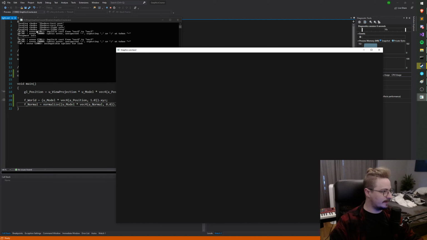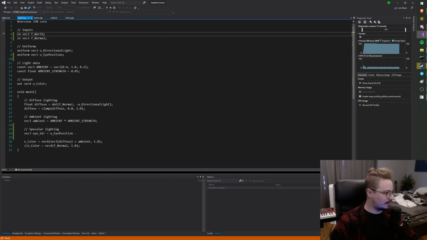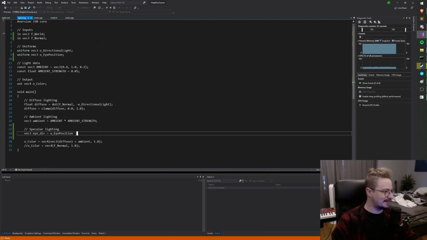And of course it doesn't compile, so let's see why. On line 30, we're implicitly casting from vec4 to vec3 in the light frag. Okay, so let's check out the light frag. Line 30. Oh, right, okay, I just left a dangling minus sign there. That's not good. Okay, so we have the f world, so I'm just gonna do a minus f world. And then I'll normalize that. So now I'm getting the vector from the world position of the pixel to the eyeball, and then I'm normalizing it, so that will give us the direction to the eyeball.